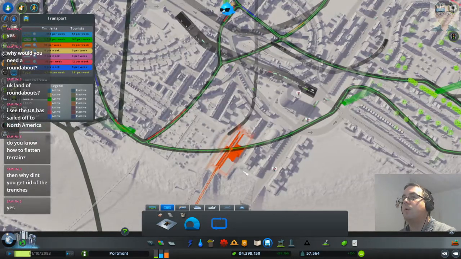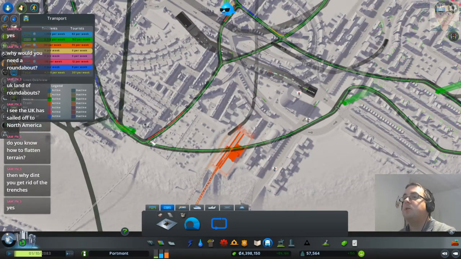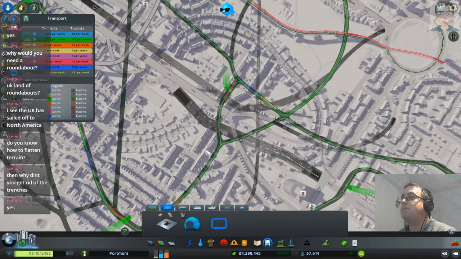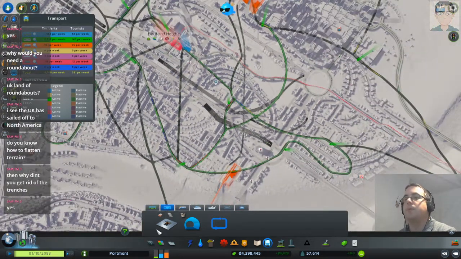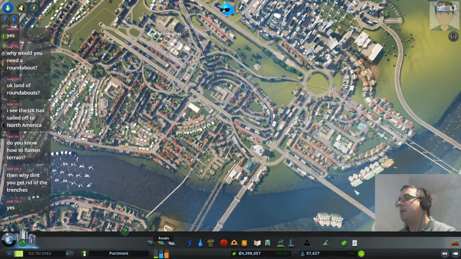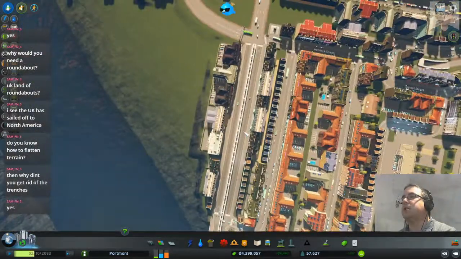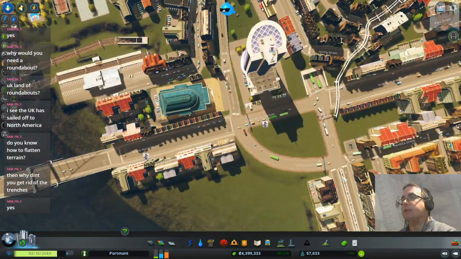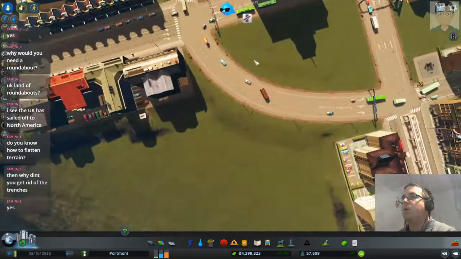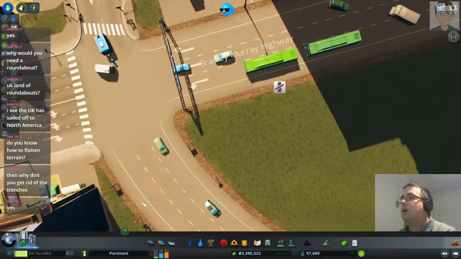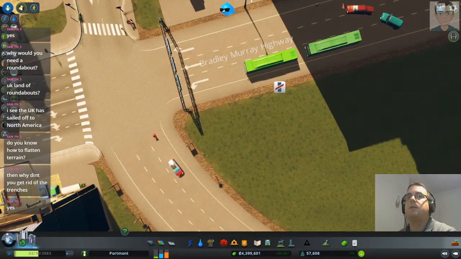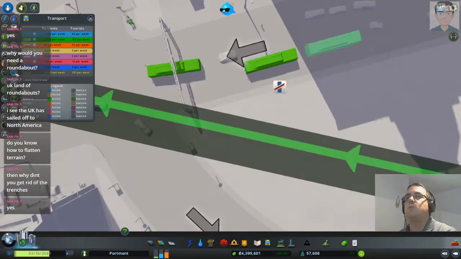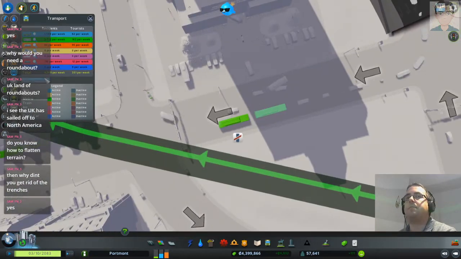Well, I know that. Okay, so what we've got is comes down, it goes up. Basically, it goes all over the place. It's fine. It's connected. I don't care. The whole metro system needs a complete overhaul, really, and think about how it's all connecting up to each other. Right, what have we got here? Is this an old bus stop that doesn't exist anymore? Public transport again. Looks like it, doesn't it?